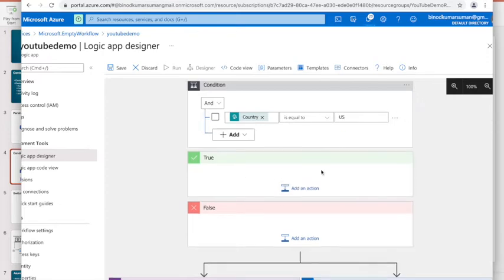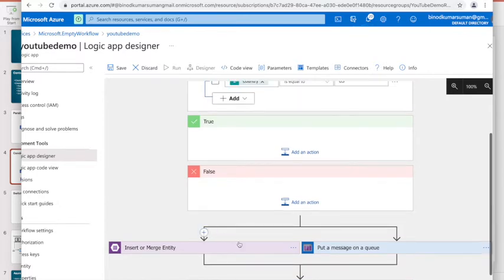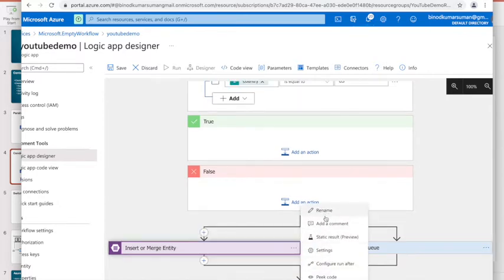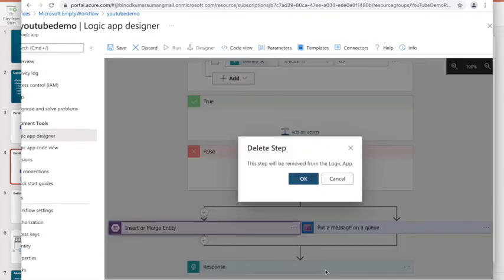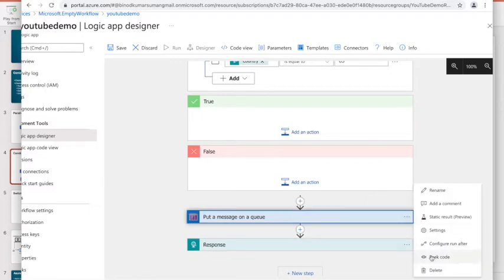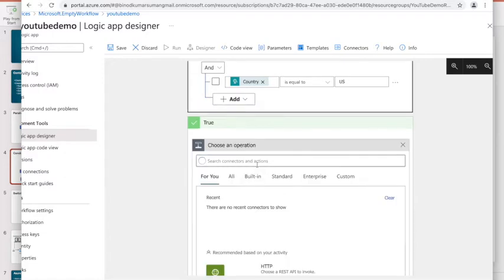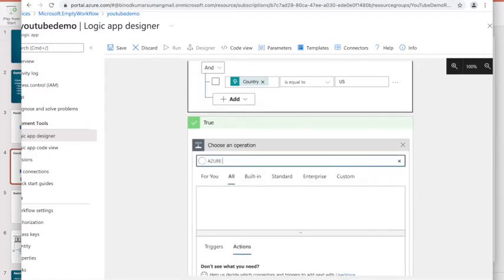So what I will do in the true part, the true part is this one, right? So let it be, delete here and create the, and this also is not required, so delete it. So for the true part, what I want to do, it should go to the table. So put the Azure Table Storage.